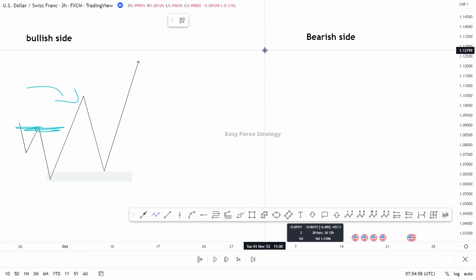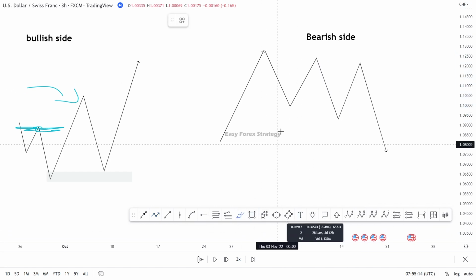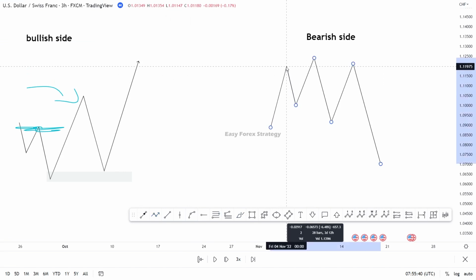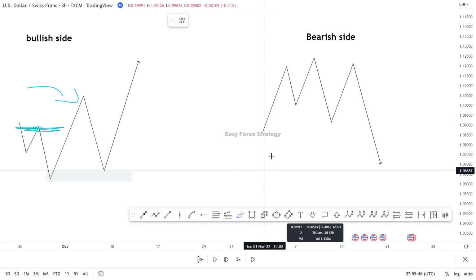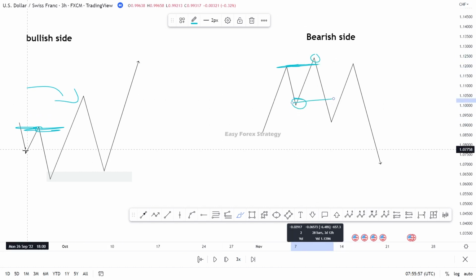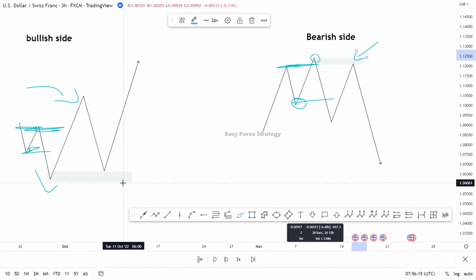For the bearish side of the market, it will be something like this. No, let me draw it properly. Yeah, for the bearish side, it will be something like this one here. You also have to check this low. This high here is taken out, and then this low is taken out. Like in this example, we can see that this low is also taken out by this low. So in this case, you will see your zone around this area. This is where you need to sell. You need to sell around this area, and then in here you need to buy around this area with a confirmation candle.